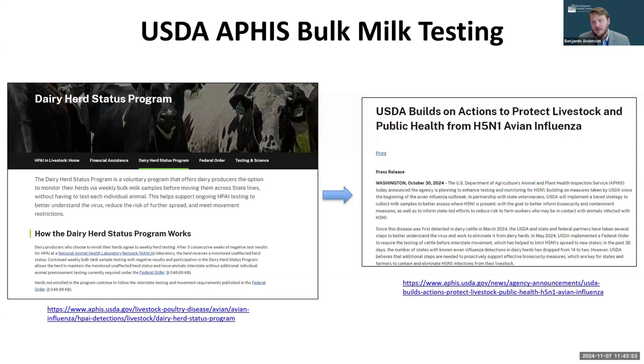More recently, the USDA has announced additional actions where they say they're directly working with state agencies and the veterinarians in those states in order to develop more robust bulk milk testing programs. This was announced more recently, but we don't really have a lot of details yet on how that's being implemented in various states. Some states have announced those plans, other states have not. So we'll start to see, I think, more information about this as we move forward. But I think this is a positive step forward to see about maybe tracking H5N1 in a more robust way directly in the farms.